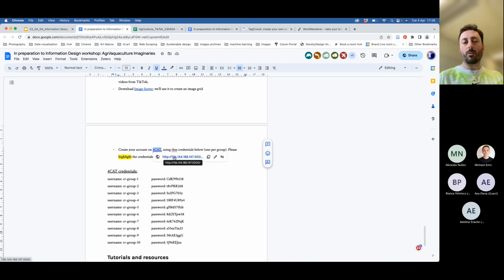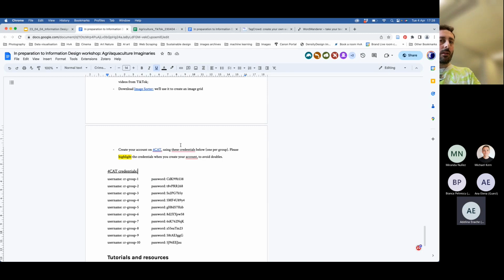If you click on there on Firefox, you should be able to open it and then log in with the credentials. Okay, thank you. You're welcome. If you have any troubles again, we can check it out later. So I will also be available on Teams for a quick check-in.